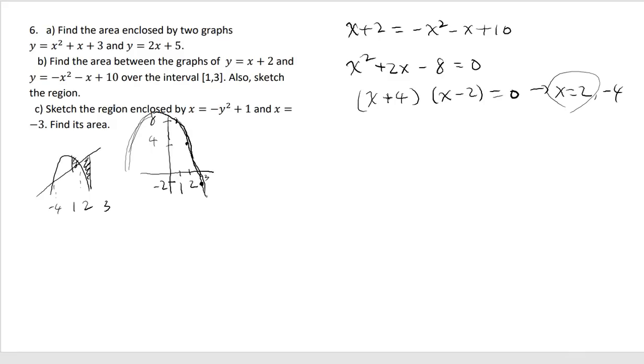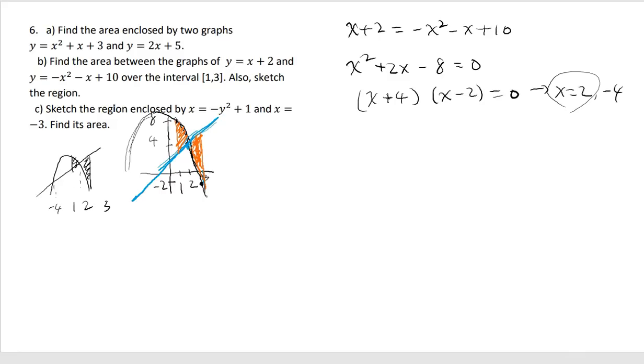On the other hand, the straight line, we're passing through this, and I know that the slope is 1, and slope 1 is like 45 degrees that way. So that's the graph. And over the interval 1 to 3, you end up with the graph that's like here. So it's basically the same thing, but I just added more coordinates by plugging in the values because the question said to sketch the region.